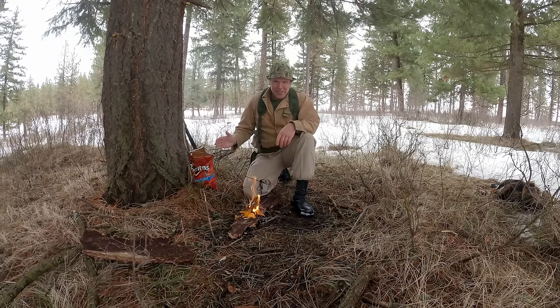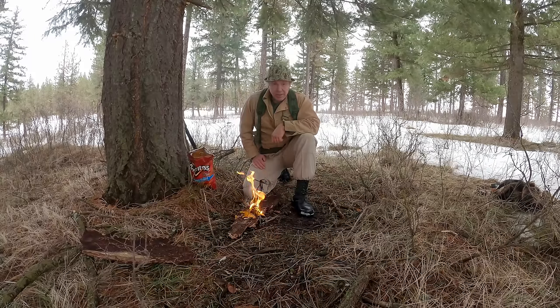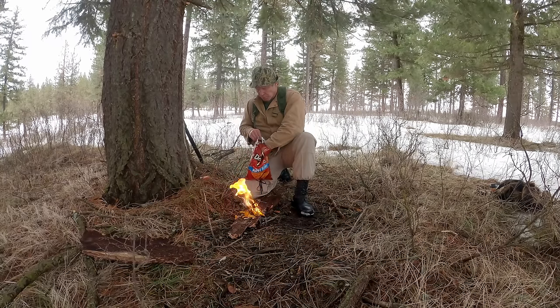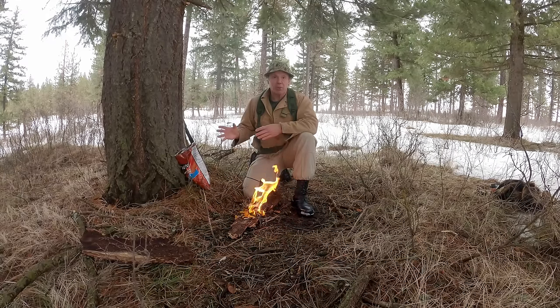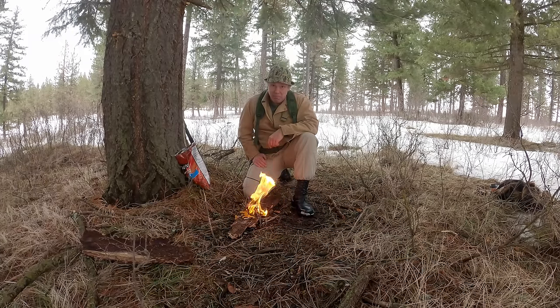Now, would I carry Doritos as a fire starter? No. However, if you had some kind of corn chips in your pack that you were going to eat and you needed a fire going and everything's wet and you don't have anything that'll burn, yeah, it looks like our Doritos are gonna be pretty good. In fact, hold on, let's try this. Just based on this, I'm going to have to say that the value of Doritos as a fire starter might be pretty well equal with its value as a snack.